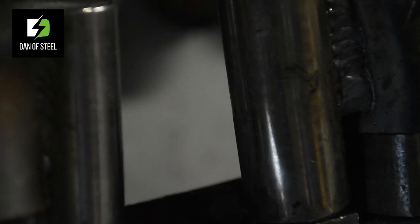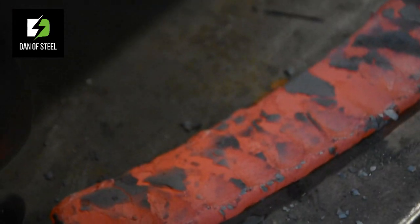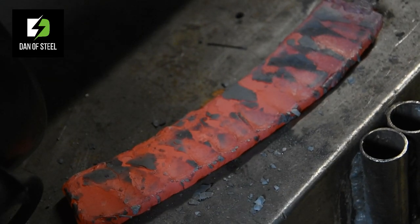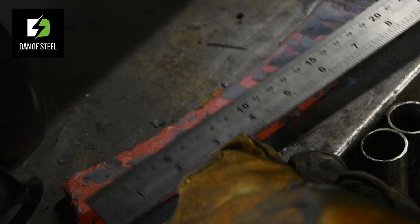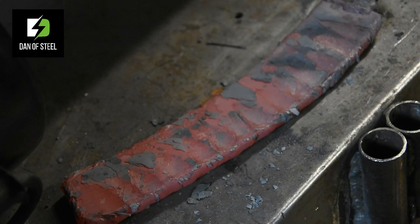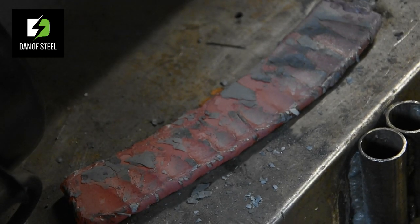Right, let's just throw this down on the bench. We shall move the camera down. Where are we? Here. Just zoom out a little bit. Get the old gloves again. And see how that's changed things. And that's just one single pass. So we've gained nearly 10 millimeters there. 10 millimeters being, what's that? Coming up for half an inch with a single pass there. So I think that's proven the point.